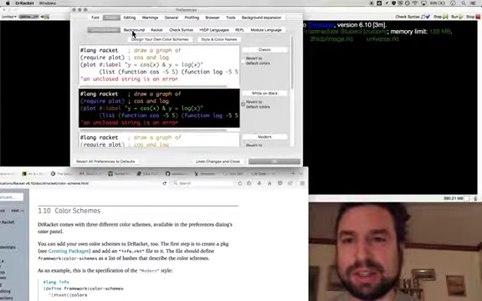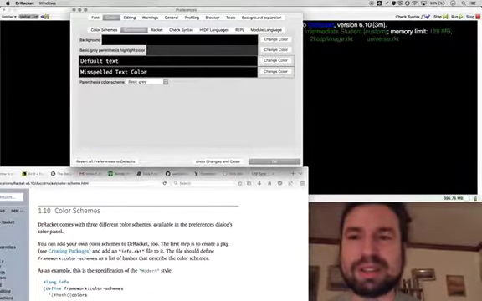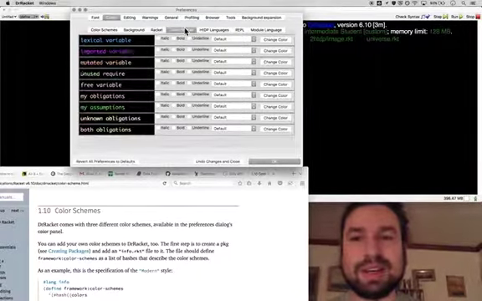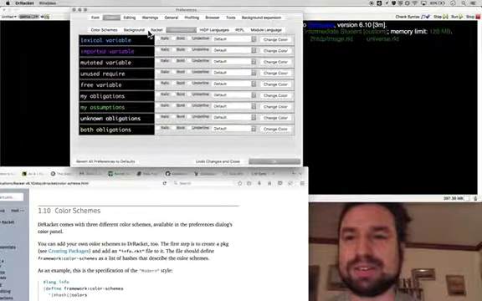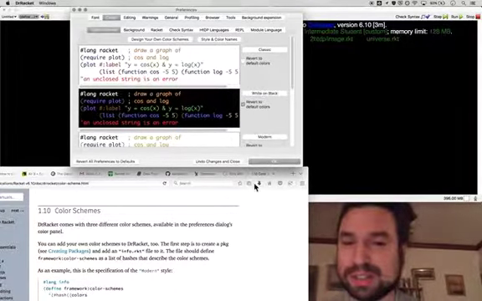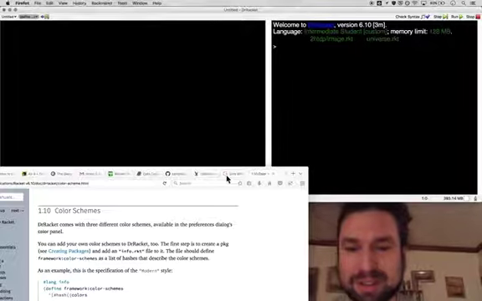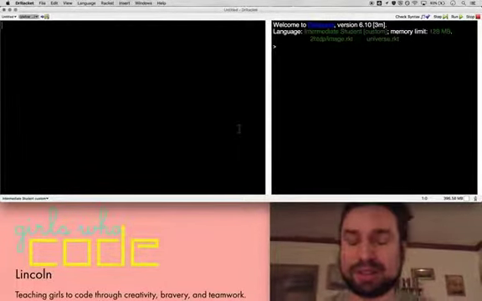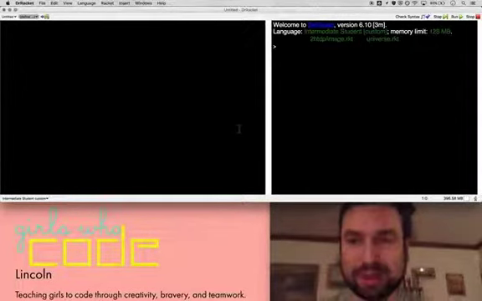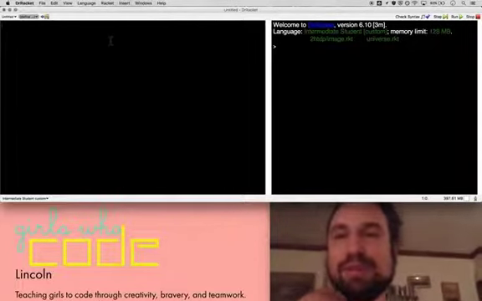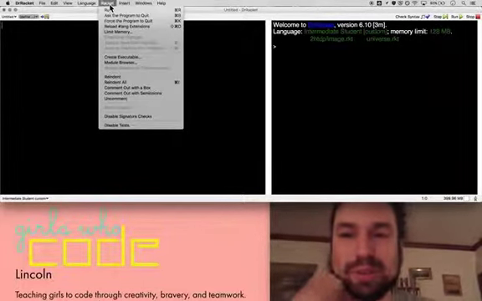But you can just go in here and say, I want the background to be this color. These are the basic colors I want things to be. I want to change all of these colors for different parts of the program. There's tons of stuff you can do, and you can customize it as much as you want. That's part of the fun of programming, customizing and making your stuff like you want it to be. Anyways, okay, so there's that. If you want to change the colors of DrRacket in your environment, you can. You can make it whatever you want it to be.